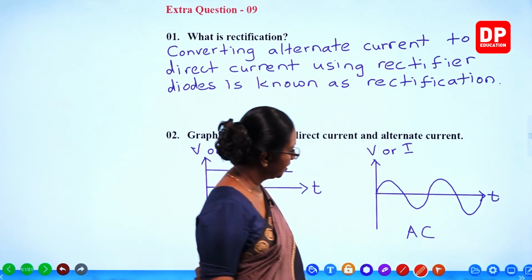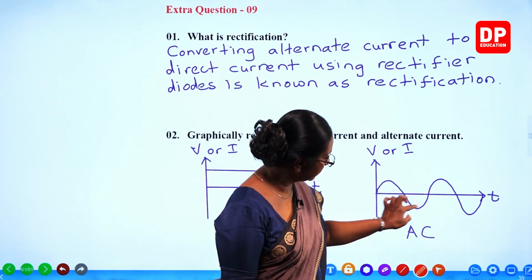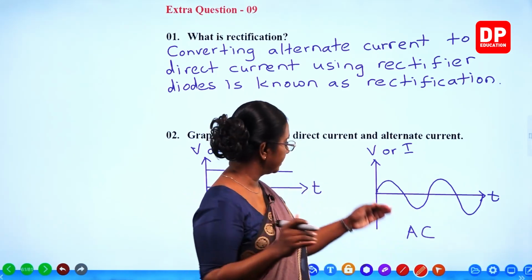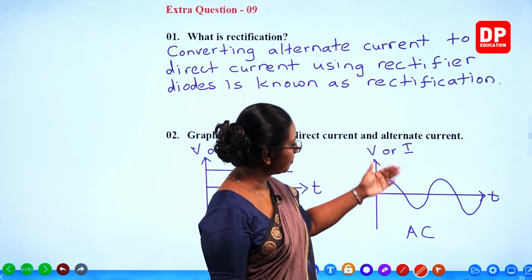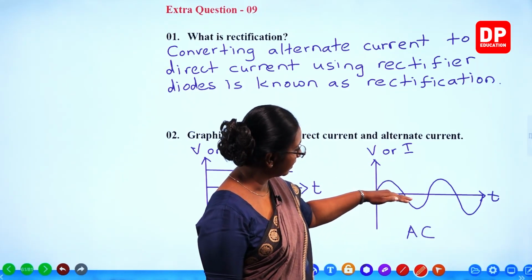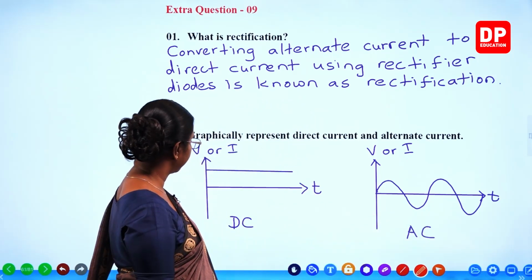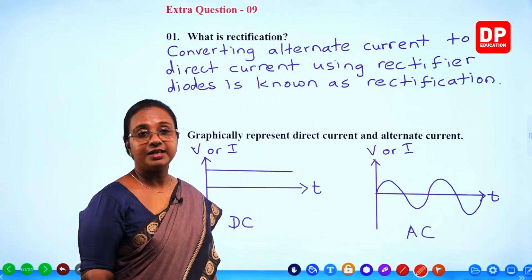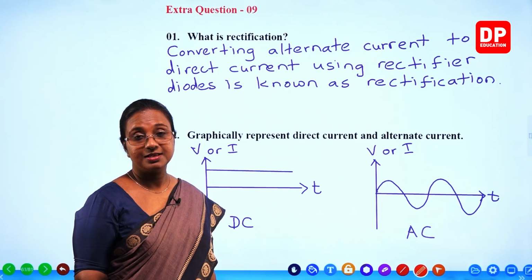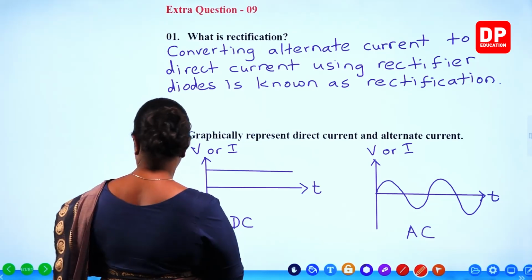Alternating current. So when you all draw the graph, students, you have to draw these curves as similarly as possible. So because it will fluctuate between the positive and negative currents, and usually it will vary between a maximum current and the zero potential. So that is the alternating current. Direct current and alternating current. So graphically represent direct current and alternating currents. I am sure you all also have done that. With that, students, I'll move on to the next slide.